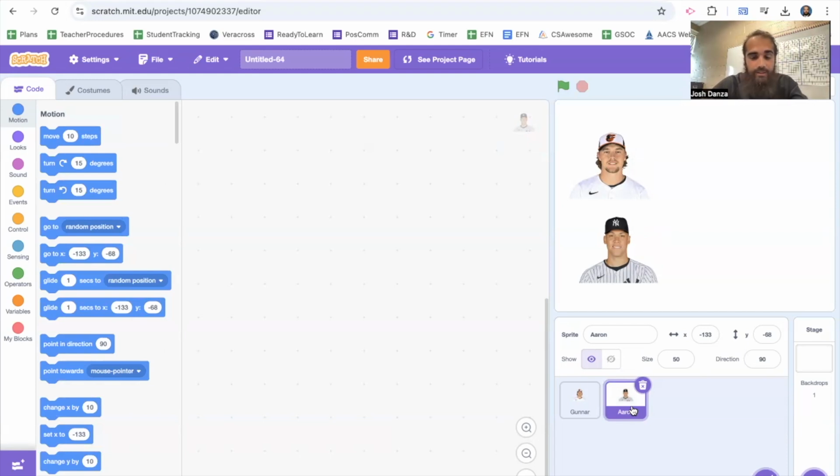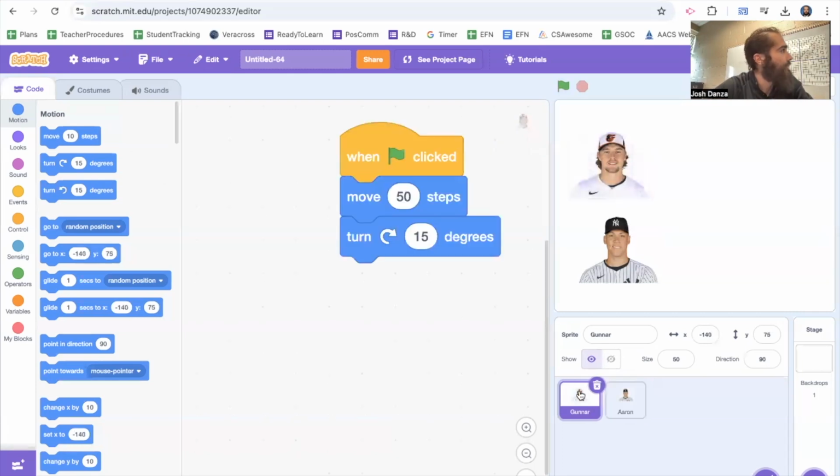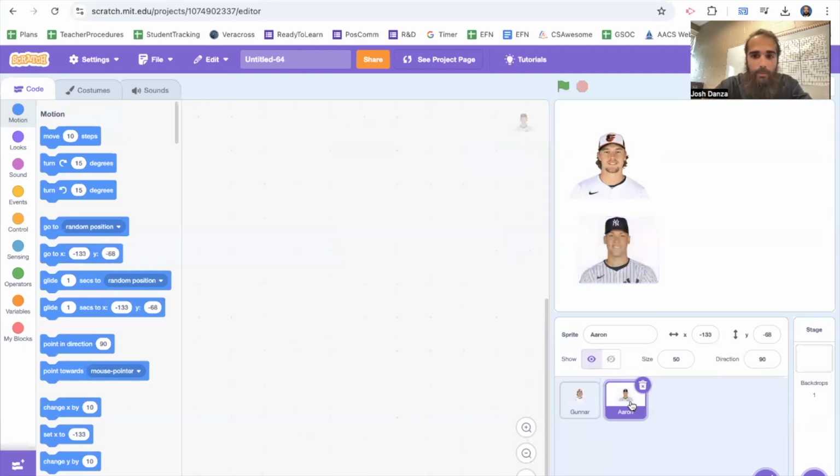It's just not. Aaron Judge is his own person, right? He doesn't play for as good of a team as Gunnar Henderson does, right? But Gunnar Henderson has his own directions of what he's told to do. If I tell Greg, hey, do this, and I tell Kate, hey, do this, something different, they have their own directions, right? So if I want to make Aaron, right?